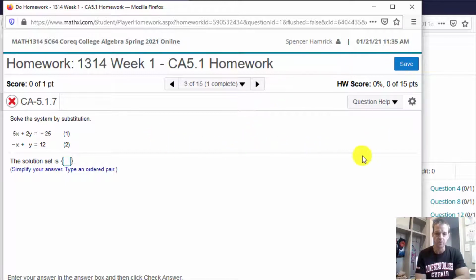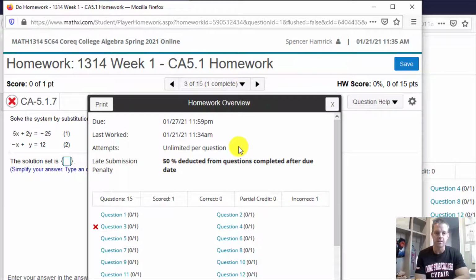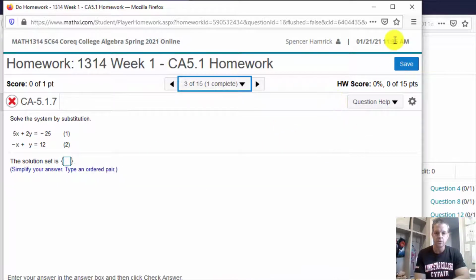You'll work through your homework, and as soon as you type any answer in, it saves your work. There is no save button. As soon as you type a number or an answer and you check it, and it's either correct or incorrect, it saves that you typed that in. It shows that I have missed question 3 at this point. You can click Save if you like. They have a save button, but save is really not necessary. I'm going to close that out.